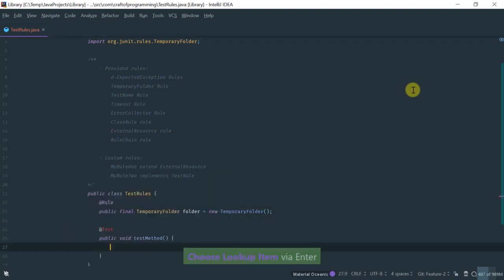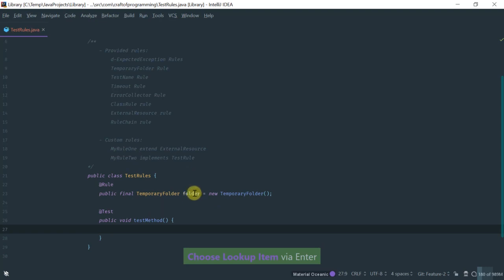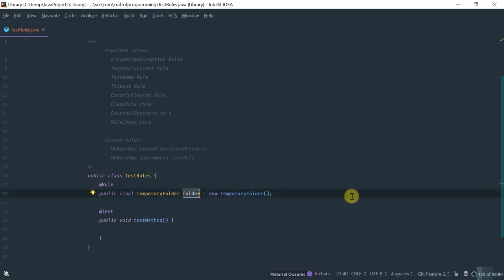So now what does this rule do? As you can see from the name, this rule extends the behavior of your test by providing a mechanism to create temporary files or folders that, as the name implies, after you're done with your test, are automatically deleted and cleaned up. Every time you have a test that needs to create some folders or some files, as you can imagine, it's a pain for you to manually have to create those files and then release or delete those files. The temporary folder rule enables you to do all of that automatically without you having to write all of that boilerplate code.